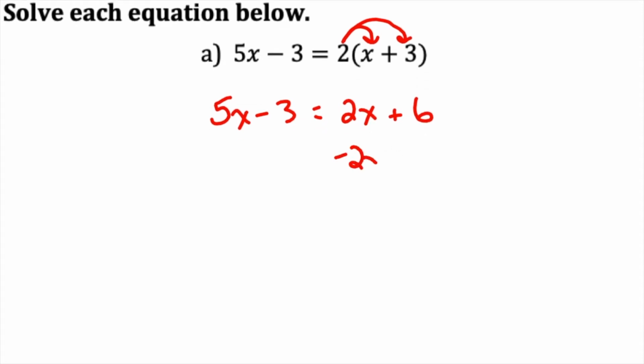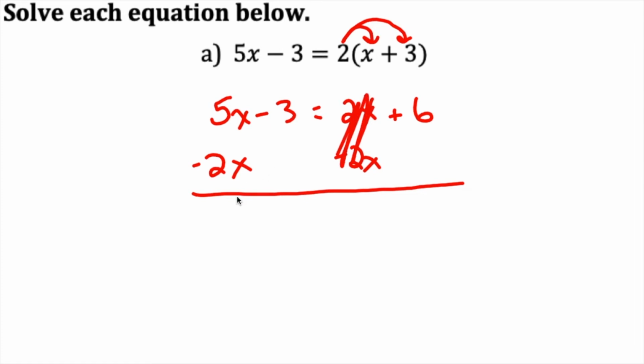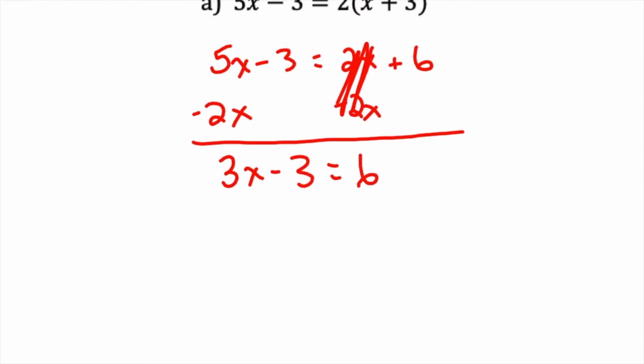Now I'm going to move the variable always from the right to the left, so I'm going to move that 2x. 2x minus 2x is 0, and if you remember from the notes the other day, I had mentioned that we're not trying to separate the 2 from the x, so we don't want to divide. We want to move the entire term, so that's why I'm subtracting 2x instead of dividing by 2. Which you will see later on in the last step. So 5x minus 2x is 3x. Bring down the minus 3 equals, over here we have 6.